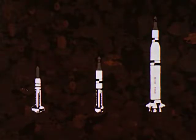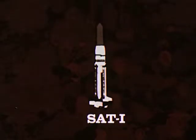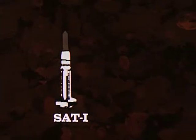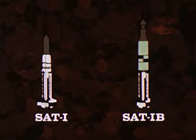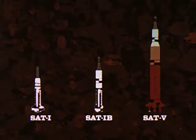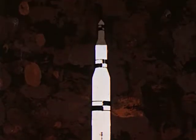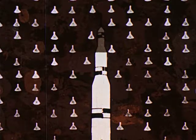During the Apollo program, NASA will use 3 different launch vehicles: Saturn I, Saturn 1B, and Saturn V. Saturn I is a 2-stage launch vehicle. Its first stage has a total thrust of 1.5 million pounds. Saturn 1B is also a 2-stage vehicle. However, its upper stage contains more than twice the power of the Saturn I second stage. The Saturn V is a 3-stage vehicle. It has a booster thrust of 7.5 million pounds, enough power to put 80 Mercury capsules in orbit, or to send the equivalent weight of 2 freight cars to the moon.